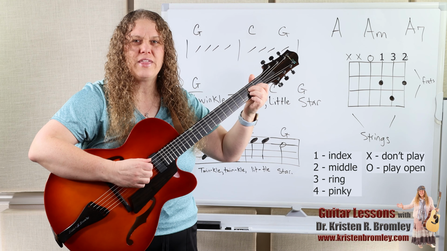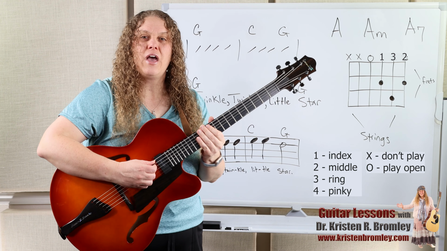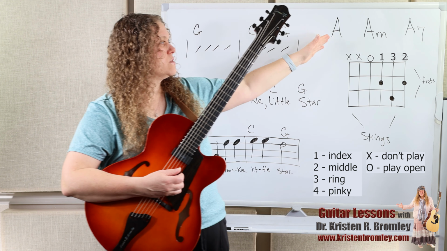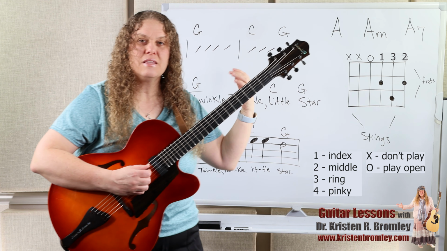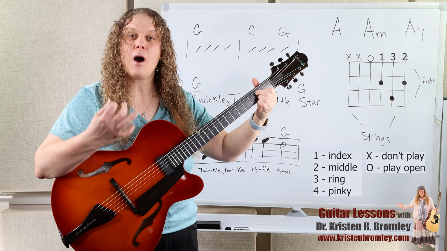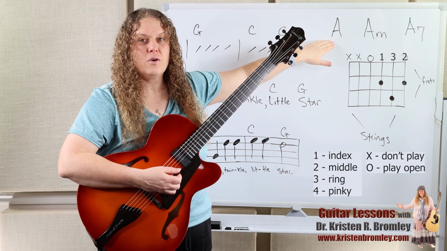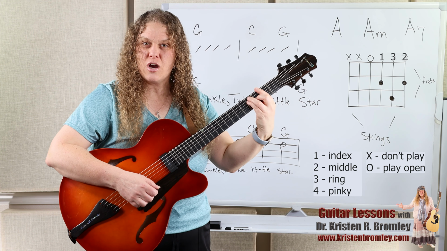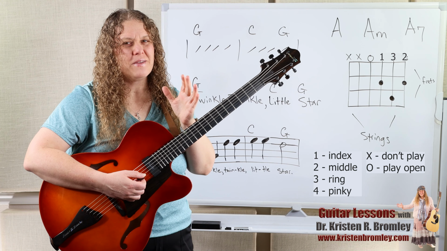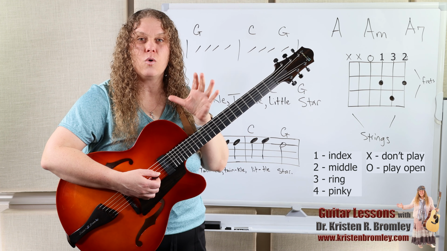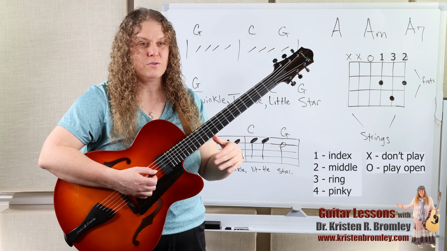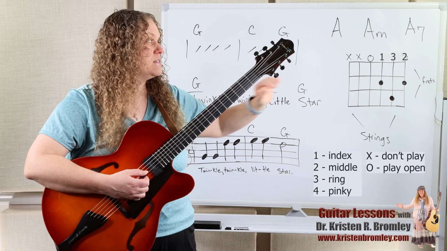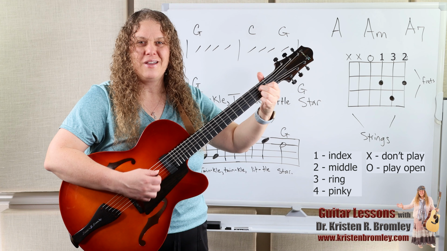So with that A chord, that A minor, and that A7, what they all have in common is that they have an A note as the root. So in each of these chord symbols we see the A. Now when it's the major chord, probably the most common one that we run into, we just see the root note named. So for example, we could also see G or D or B flat or F sharp. Any of those root notes just by themselves is going to tell us to play a major chord with that root note as the root. So that's how we find those chords. G, D, C, whatever they may be, we're just going to see the root note written just like this. So that's telling me to play an A.